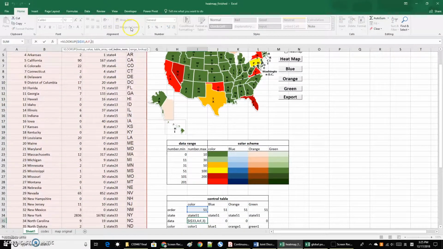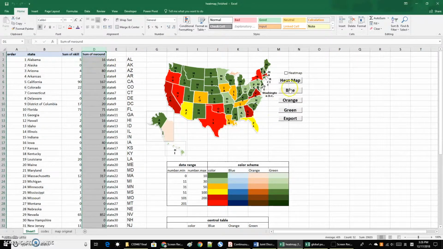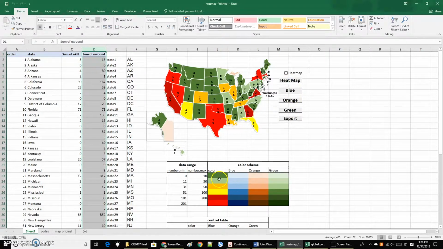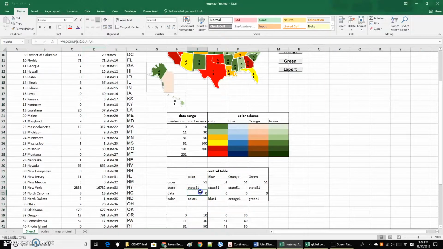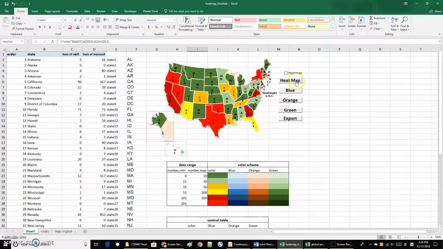So I can change it to number 4, which is the number of people who were wounded. And now we got a different heat map, and it all works the same. Now let me change back to column 3. Now we got the original one.